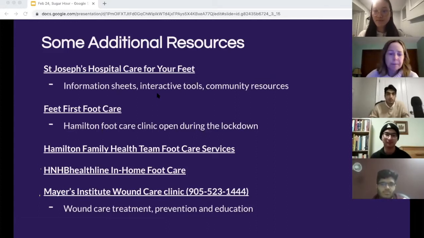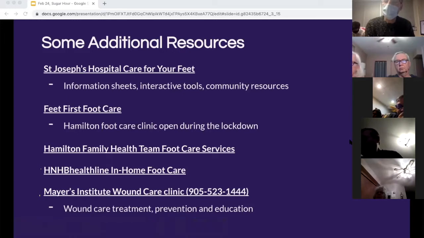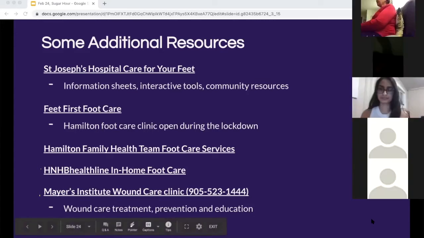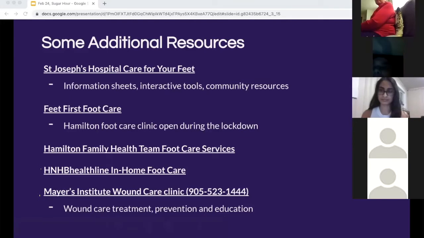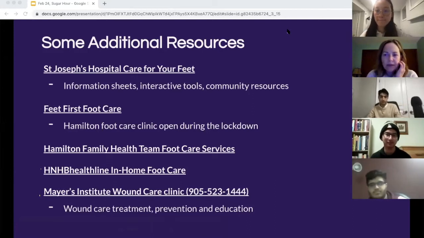And these foot clinics and things, can people access them themselves, or do they need a referral? When can people just call themselves, and how does that work? So if you're paying for foot care services, you can usually just go online, find a phone number and call. For the free services, you need a referral. So for Feet First Foot Care, you would need a referral. And people like you guys have the information, and most diabetes clinics have the information.